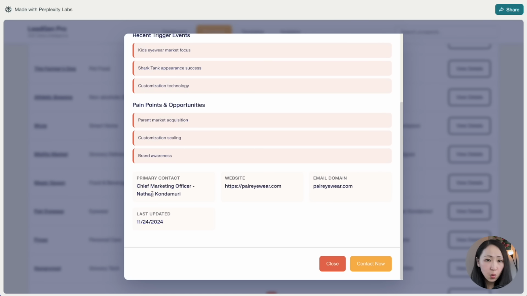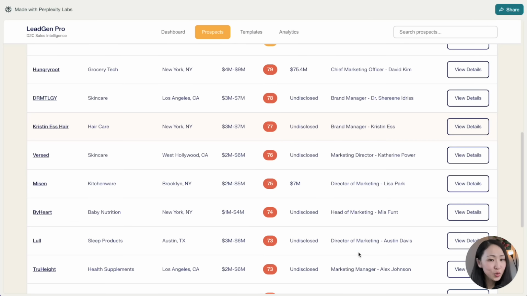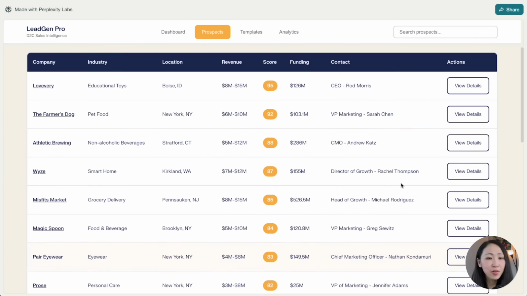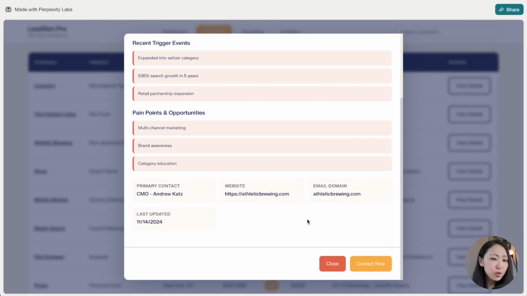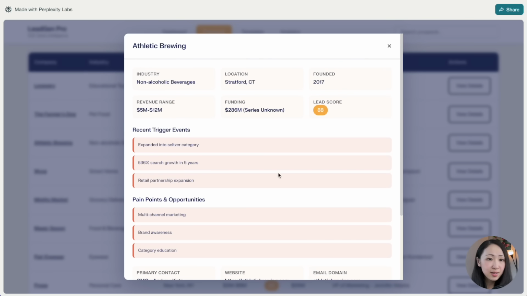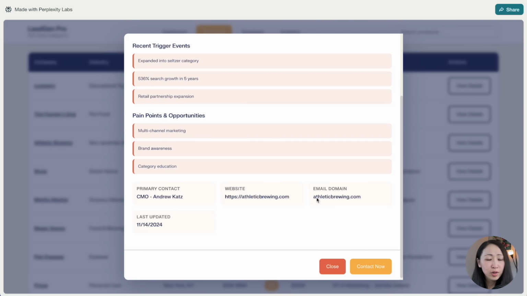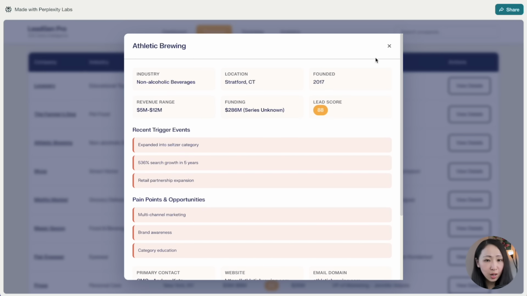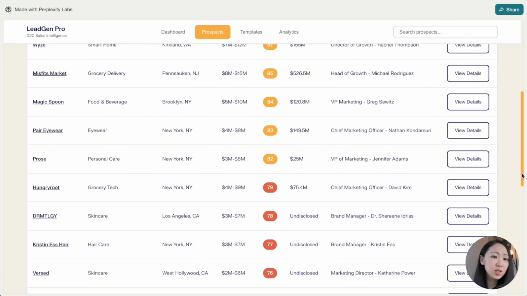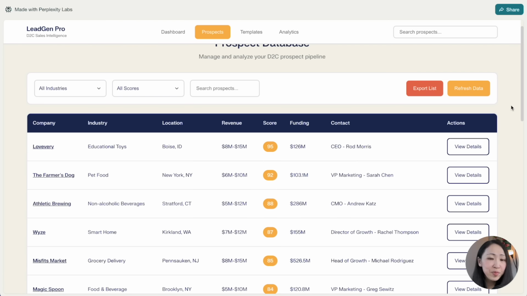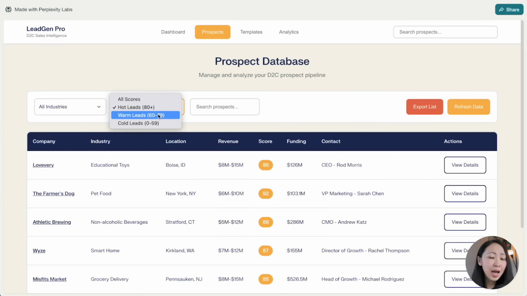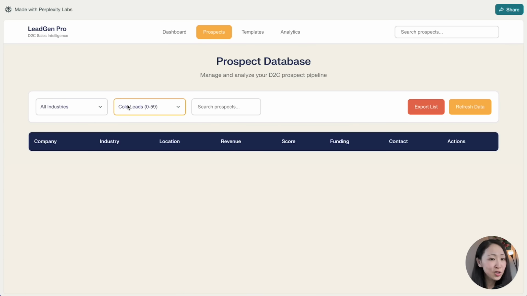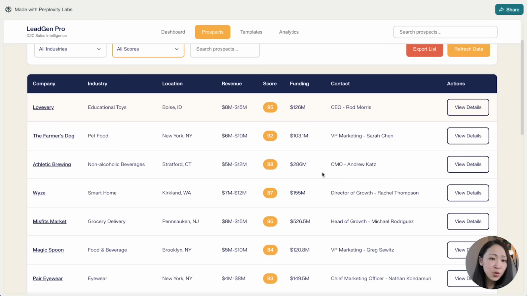Of course, you should always fact check the data, but I have randomly checked and these people do exist from this company. But I think the real beauty is how it can speed up your prospecting process and help you to identify some potential targets in your niche, especially if they're not big Fortune 500 companies that are so easy to find lots of information online. So this would normally take hours of manual research, but Labs now automates the whole process in just around 10 minutes and gives you a head start.